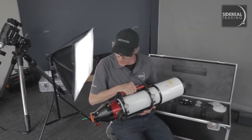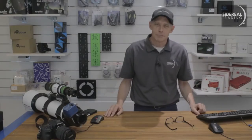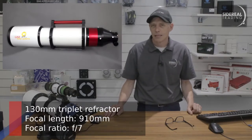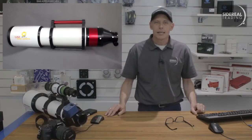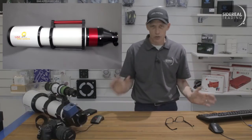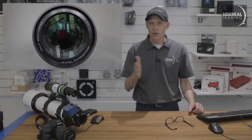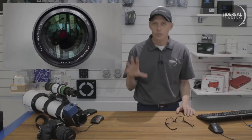That is a telescope. Of course we're going to start with the OTA. It's a 130mm refractor with a triplet cell up the front. I think the critical element is FPL51 glass. This means that when it's in its nighttime configuration you'll get nearly no chromatic aberration. In a daytime configuration you attach the etalon, or both of them if you've got the double stack, and you use the various filters and blockers to enable you to see the sun. So you've got to build it for whatever target you're looking at.